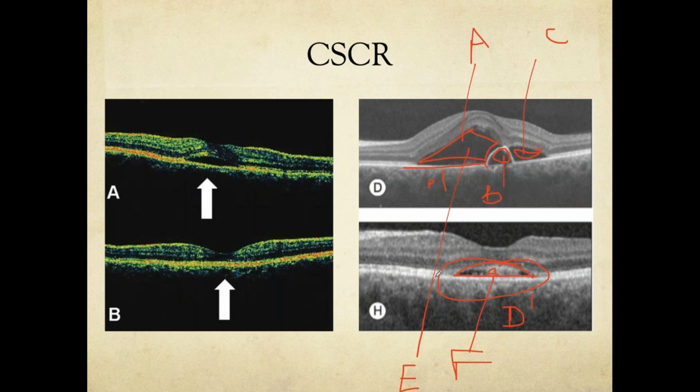So you see, although this looks just like a CSCR, because the pigment epithelium is here and the rest of the retina is fine, the collection that is inside this space is a little bit different, right? So this needs comparison with the other eye. If the other eye also has the same thing, then it could be a dystrophy called a vitelliform dystrophy. If it is just this one eye, and the patient gives a history of trauma, this could be a small subretinal hemorrhage.